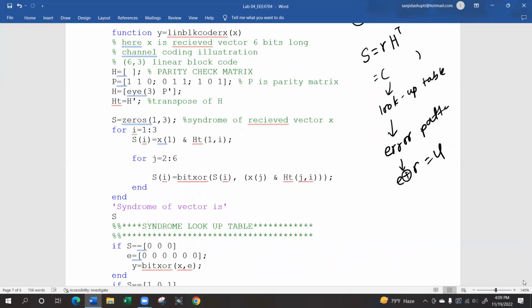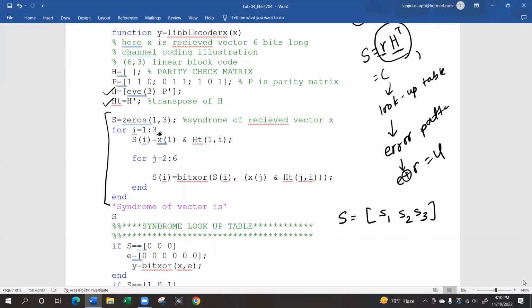So here I have built my parity check matrix, and here I have found the transpose of my parity check matrix. Then I'm using these for loops to linearly combine my received vector, the received code word, and the transpose of my parity check matrix. You should go through this properly. This is very easy to understand, and you have worked with for loops before. First of all, we will start a loop and iterate it 3 times. Why 3 times? Because your syndrome will consist of 3 bits, right?